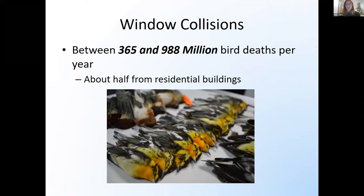Window collisions is another huge issue for birds, especially in an urban environment. Between 365 and 988 million birds are estimated to die each year in the U.S. just from window collisions. There are two types of collision issues that cities face. The first is daytime collisions — most common in homes. Plants near windows, especially big windows without any kind of screen or blinds, make birds think they're able to fly through. If you have huge windows without a screen, there is tape you can put on your windows that's very inconspicuous. There's also bird-safe glass and a number of different things you can do to prevent that.